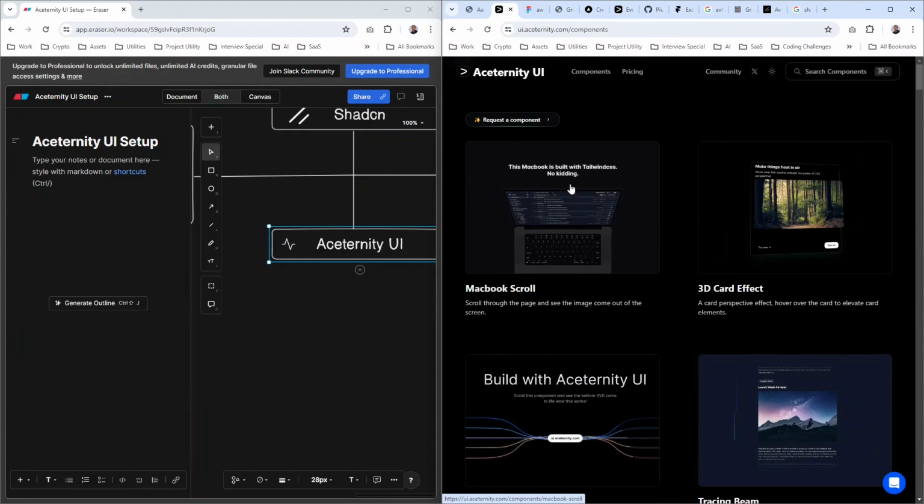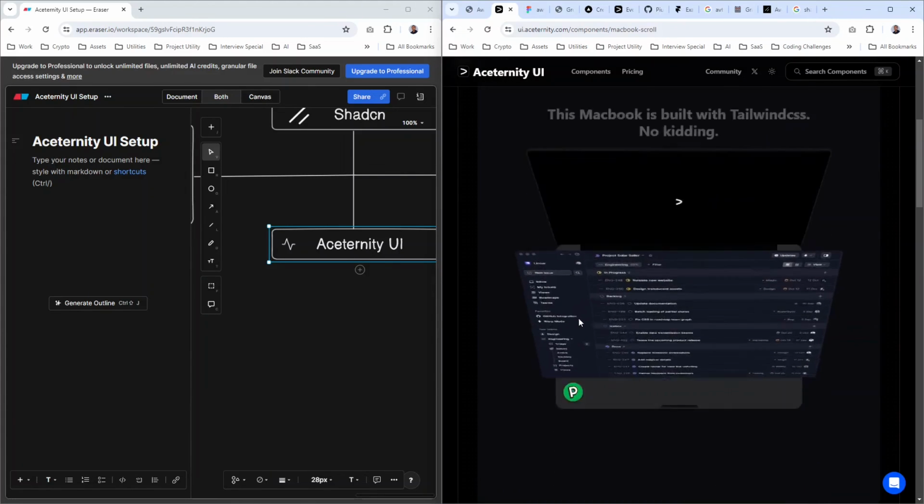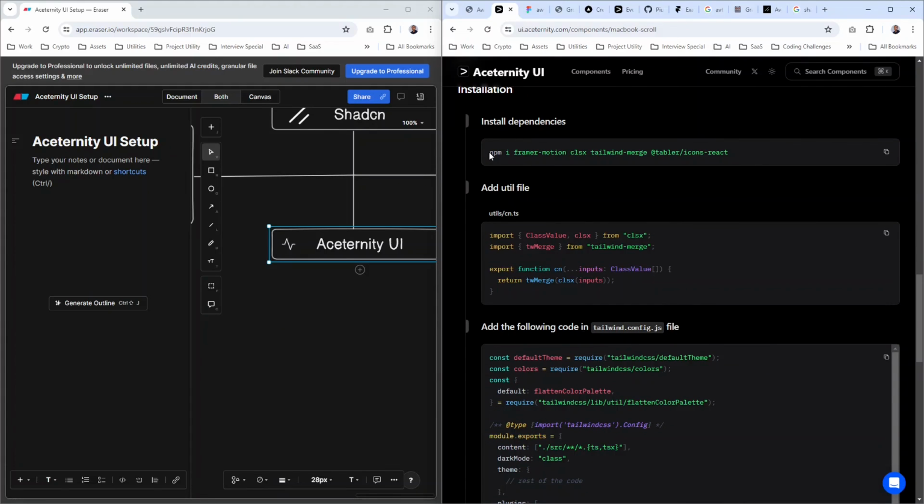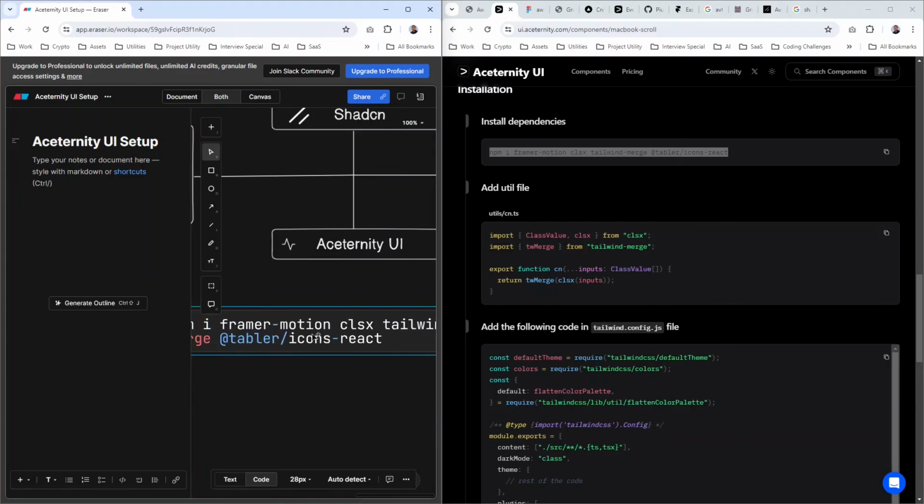Just go to components, and then you should be able to use this. I'm going to click on this and scroll down. The very first thing you do is run this command on your terminal. Let me click on that real quick and copy it. So this is the first command you run.